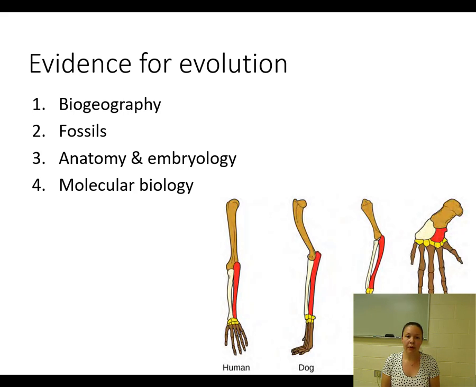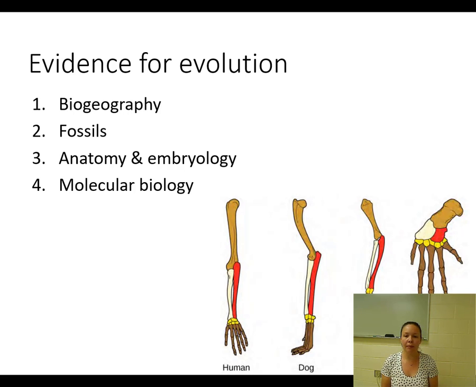Fossils, so those are stones or rocks, different formations where you can see imprints, and those are known as fossils of different organisms over time. And you can date fossils using a method called carbon dating, which allows you to gauge how many millions or how many thousands of years ago a certain organism adapted to its environment.